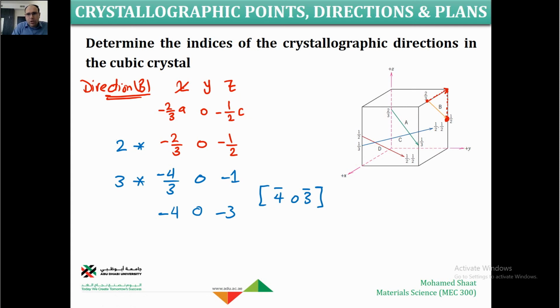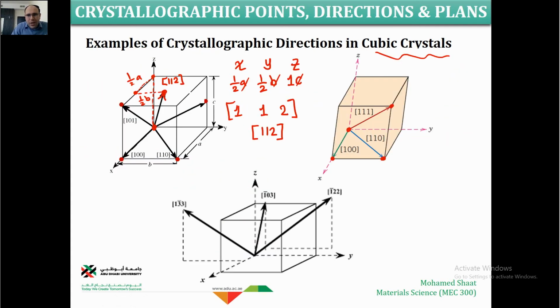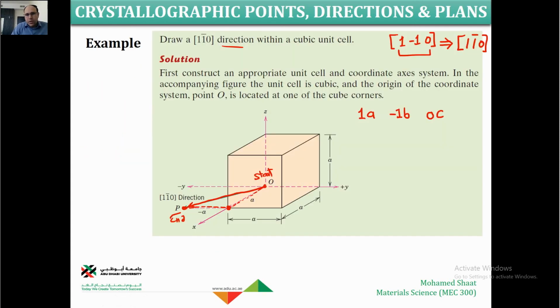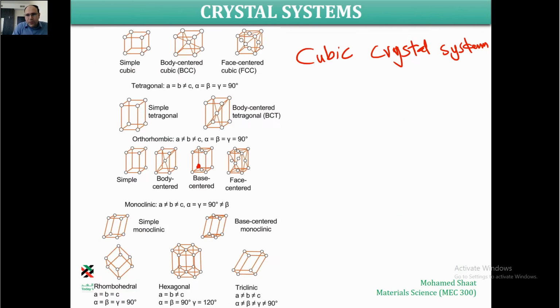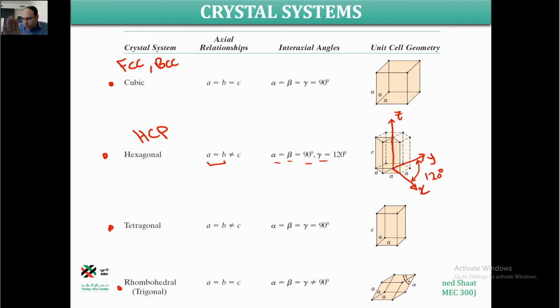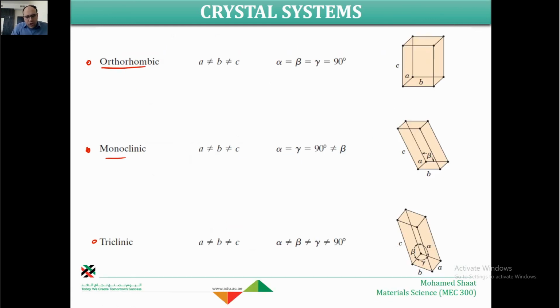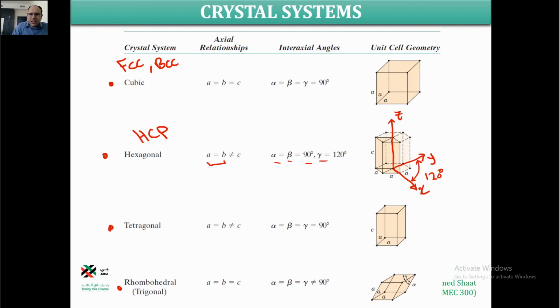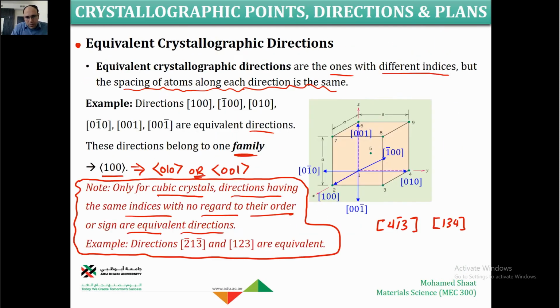So for the crystallographic direction that we mentioned here, you can apply the same procedure and represent the crystallographic direction by 3 indices for any of the 7 crystal systems: cubic, hexagonal, tetragonal, trigonal, anything. But there is a problem with the hexagonal crystal system. If we decide to represent the crystallographic direction using 3 indices, we are going to face a problem. What is wrong with the hexagonal?